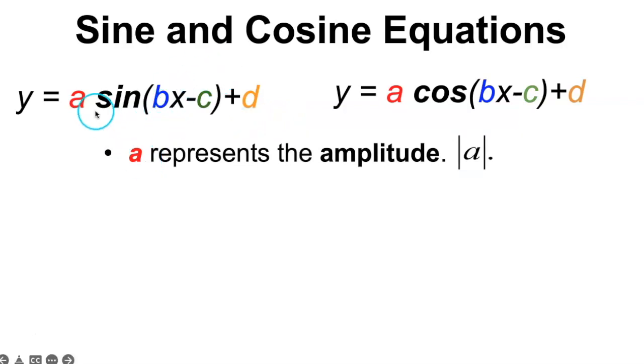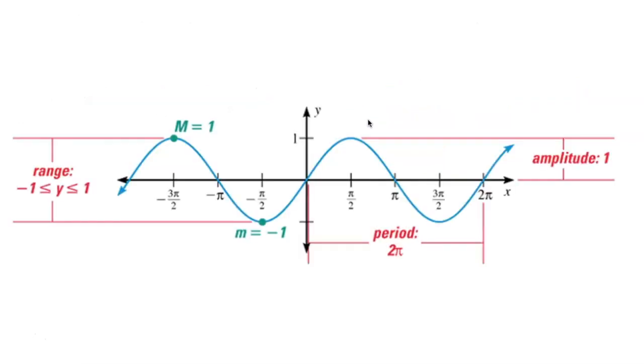A, which is any value that is in front of the sine and cosine, means that that's the amplitude. Whatever the amplitude is going to be the absolute value of any number that you have in there. But what is the amplitude? The amplitude is nothing more than the distance between the x-axis and the highest value. So my amplitude is 1, so my y value will be 1 and -1. So the amplitude is the distance between here and the highest, and between the x and the lowest. The highest value is called the maximum value, and the lowest will be the minimum value, and that's my amplitude.